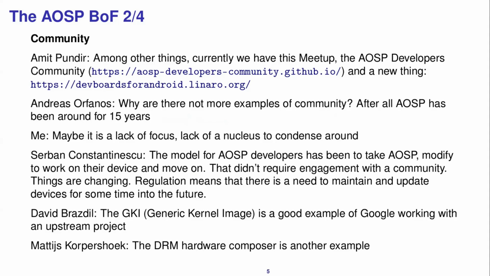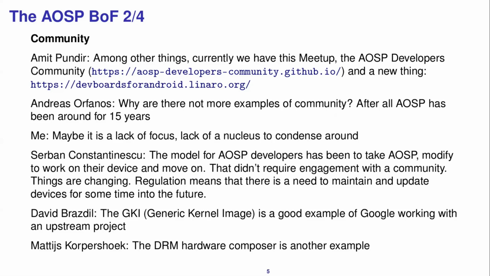So then Andreas mentioned, why is it after 15 years of Android, why is community a problem? Why are there no communities? Or why are there a lot of communities actually, but not connected to each other? My response to that is that it's really down to a lack of focus. So we have lots of little attempts, little communities, but there needs to be something to focus on.